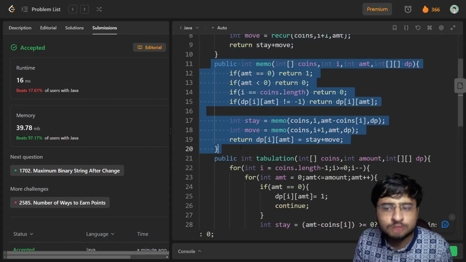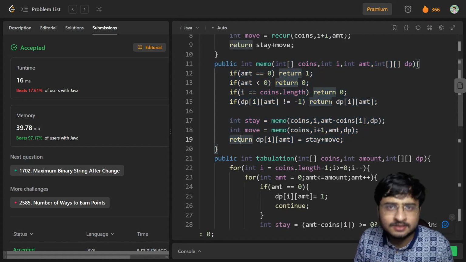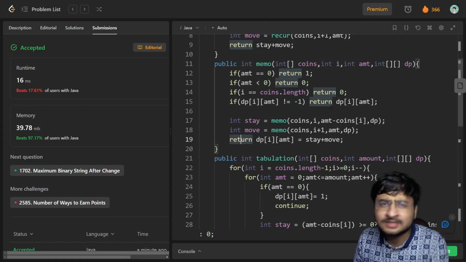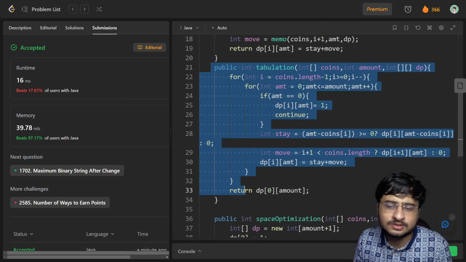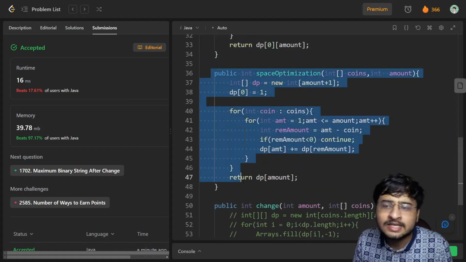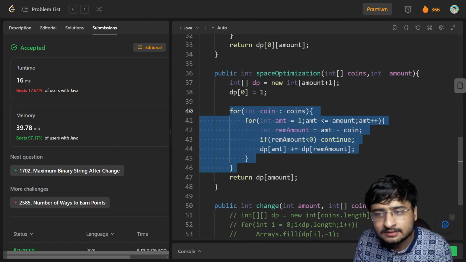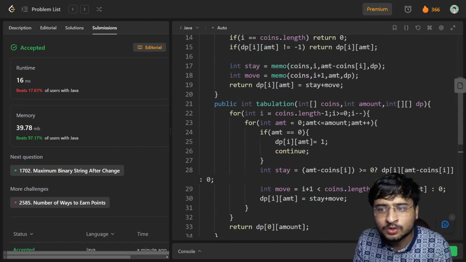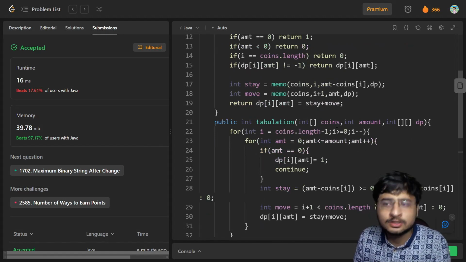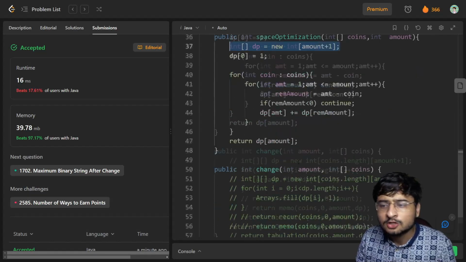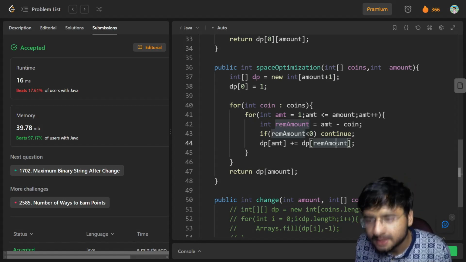Of course, memoization is reducing it to n square, right? And you can definitely see we are trying to access i comma j every time, and if we get an i comma j, I return. This code is definitely n square because you can simply see 2 loops here. This code is linear. This code is n square time, but the space complexity is O of amount. Here the space complexity is, of course, O of n into amount, where n is coins dot length, in memoization as well, right? So definitely, I hope this is clear to everybody. This problem is clear to everybody, right?